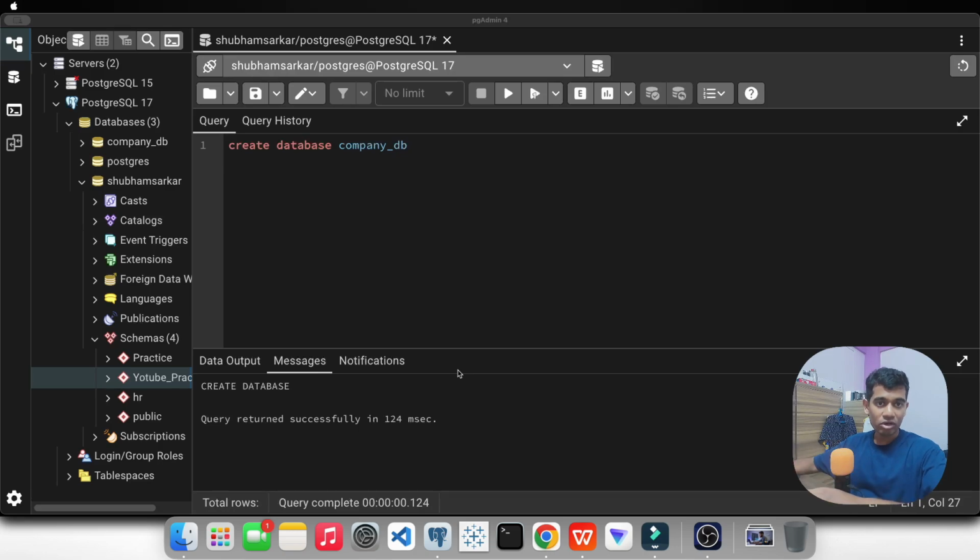Next, as we are talking about tables, let's move to tables. So, what is a table? Inside every database, the data is stored in tables. Think of them as a spreadsheet made of rows and columns. That's it. And if you take a one-liner explanation, I would say a table is a structure that stores data in a tabular format. What is a row? A row is a single record, like the record of an employee.